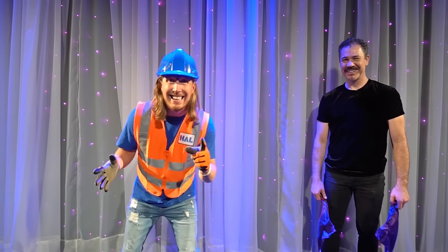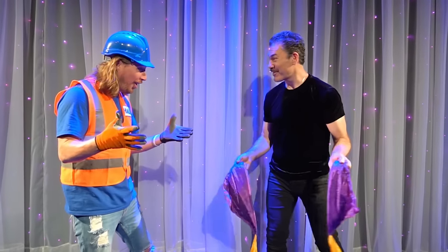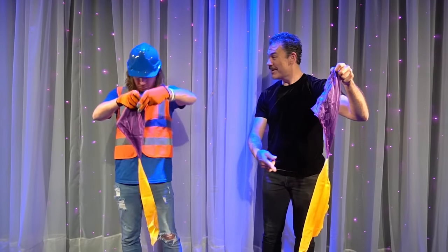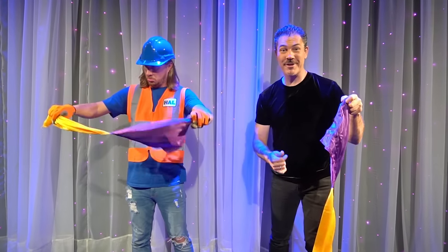Oh, and he said this is one of the first ones he ever learned, right? It really is. This is one of the first tricks that got me started, and I'm going to show you. Awesome. Okay, cool. All right, I want you to take this one right here. This is a handkerchief trick that I actually have in my magic kit. You can get one of these right at the show and learn just like I started.